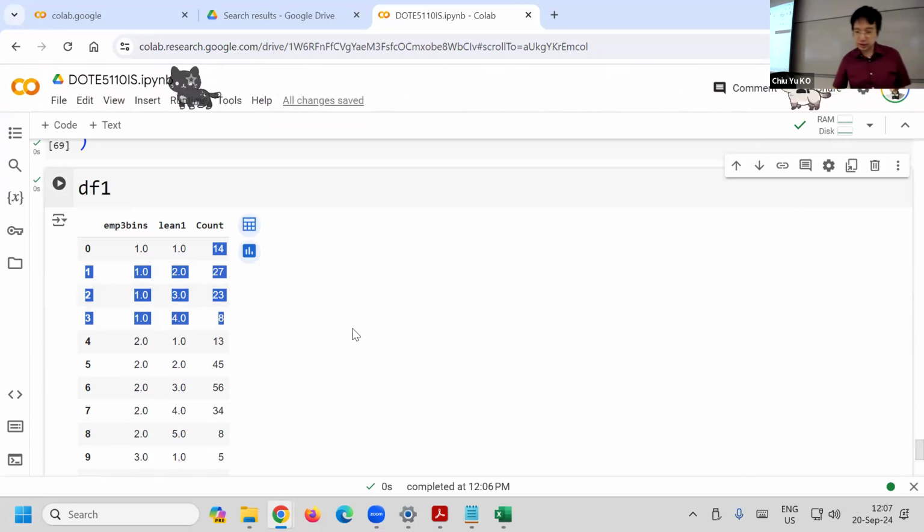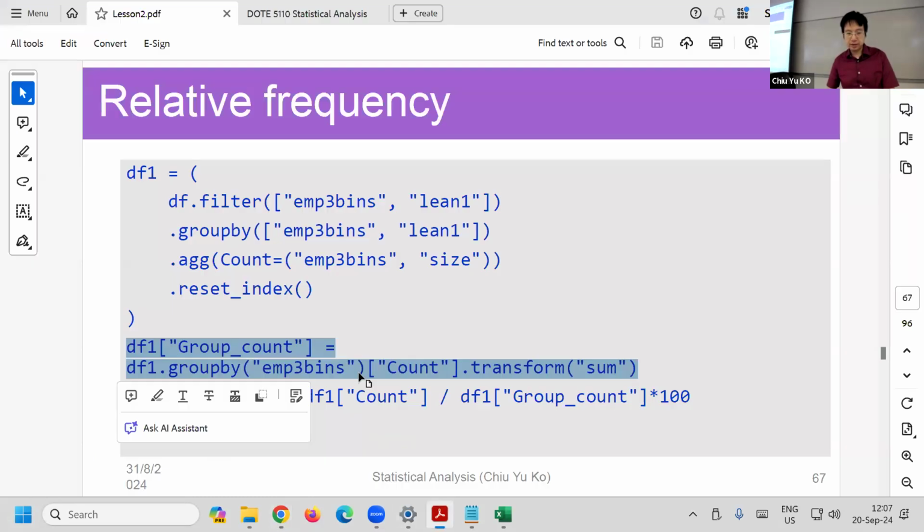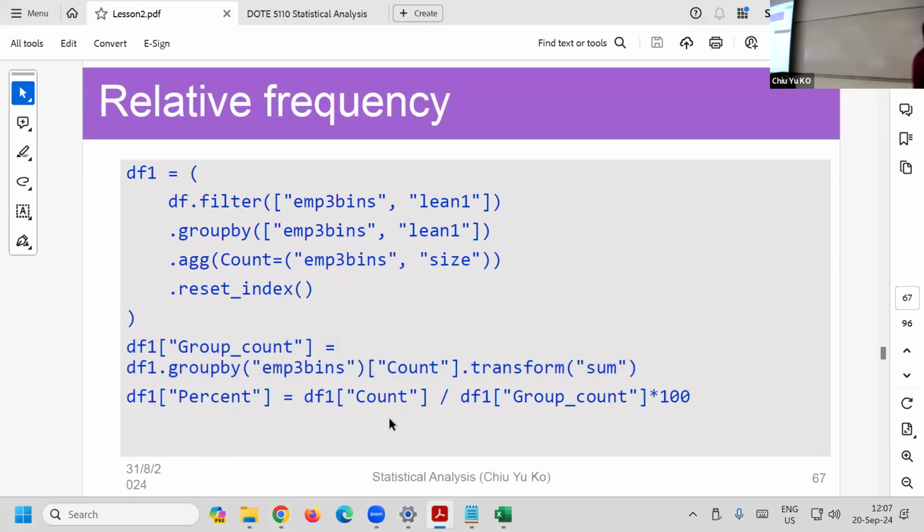So that's why in the next line, I divide the count. Okay. How many of them? Right, you can divide that by the group count. Exactly. So what I do is I group by each group and I count them by sum.